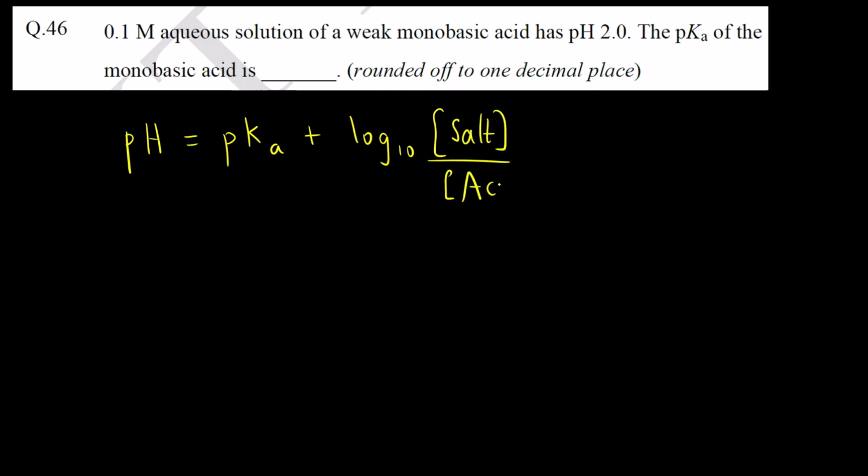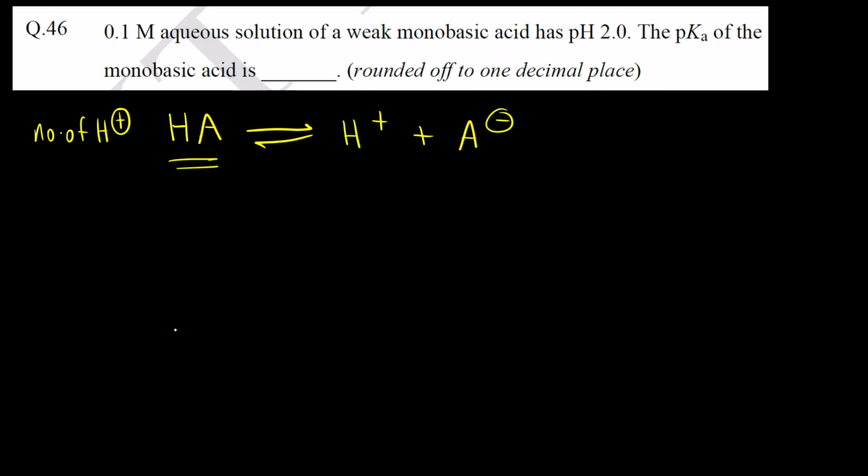Okay, 46. This is based on which concept? Henderson-Hasselbalch equation. What is the formula for that? pH is equal to pKa plus log to the base 10 of salt divided by acid. So can we use this formula for this? Yes, but it is already given that it is a monobasic acid and what we have to find out is a pKa. Okay, we don't know the concentration of salt, so we'll go by the equation method.